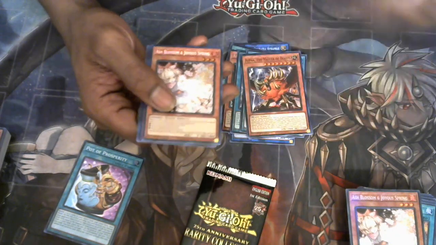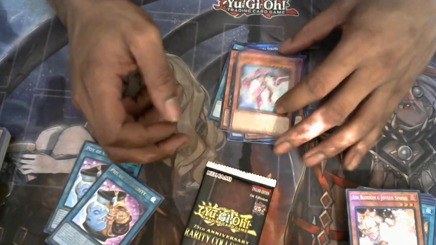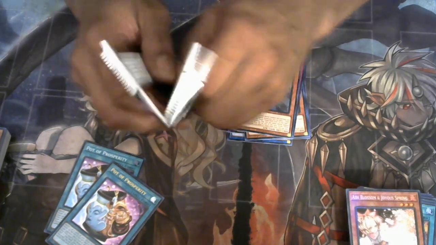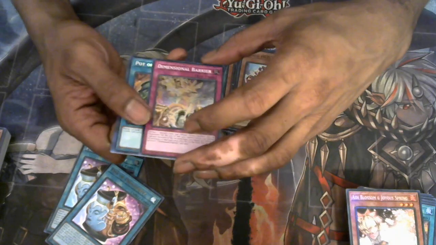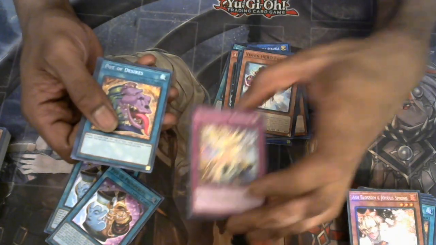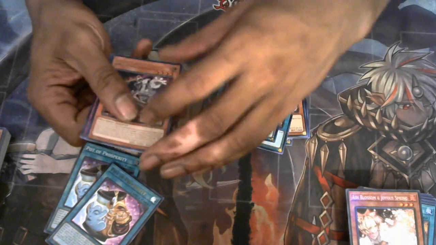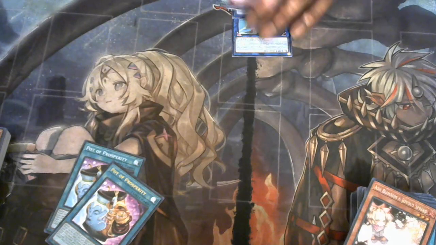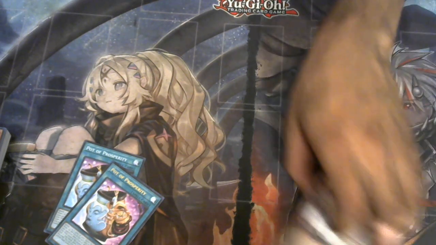Alpha, another Ash Blossom. Second one, Pot of Desires, okay, that's two. And another Vision Hero, Paris. D-Barrier, Pot of Desires, Call by the Grave, Inspectable, and Ice Dragon Prism. Okay, you guys, not bad, not bad. Tons of good pulls in here.